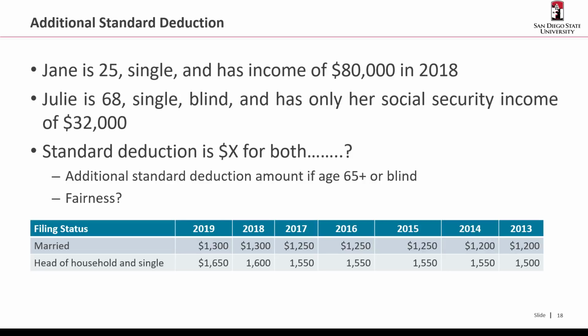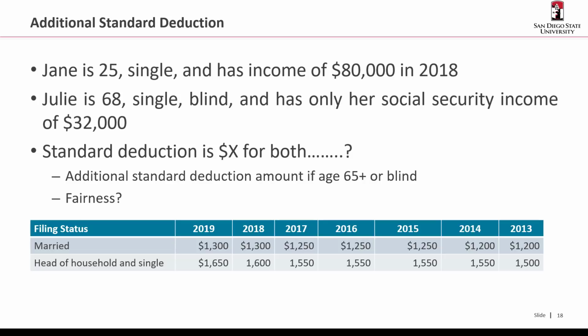The additional standard deductions are presented below, and of course you can see they also change by year. A very common element of the tax code is to have cost of living adjustments built into certain items. And so if the taxpayers are married filing jointly, then the additional amount would be $1,300 for each one. So if they were both blind, they'd both get $1,300. If they were both over 65, they both get an additional $1,300. If one is over 65 and one is younger than 65, so like a trophy spouse kind of thing, then they only get the additional $1,300 for the one.